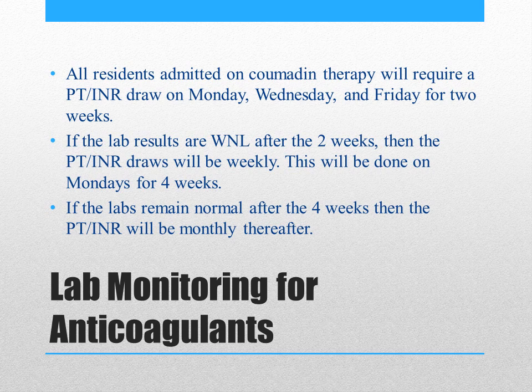All residents admitted on Coumadin therapy will require a PT-INR draw on Monday, Wednesday, and Friday for 2 weeks. If the lab results are within normal limits after the 2 weeks, then the PT-INR draws will be weekly. This will be done on Mondays for 4 weeks. If the labs remain normal after the 4 weeks, then the PT-INR will be drawn monthly thereafter.